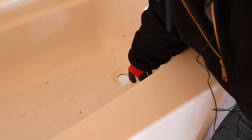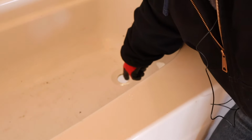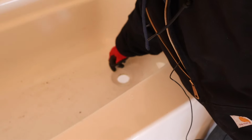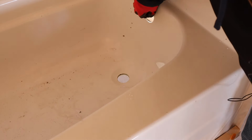So in this drain on these new tubs, there's thin plastic all over this whole tub. Be sure to remove this plastic first, because when it seals, you want to make sure it seals to the actual fiberglass of the tub and not to this plastic wrap. And the same thing goes for up here on the overflow. We'll go ahead and remove this plastic out from around it.